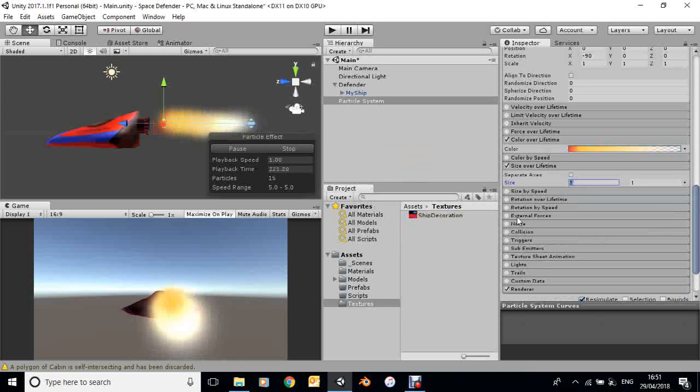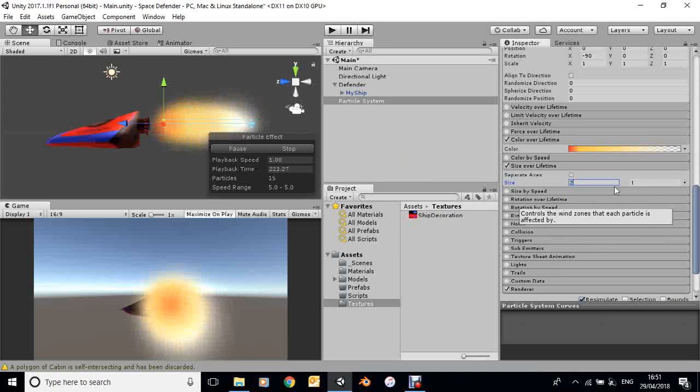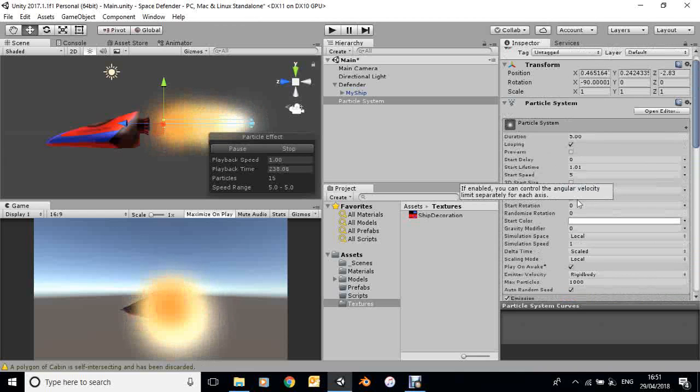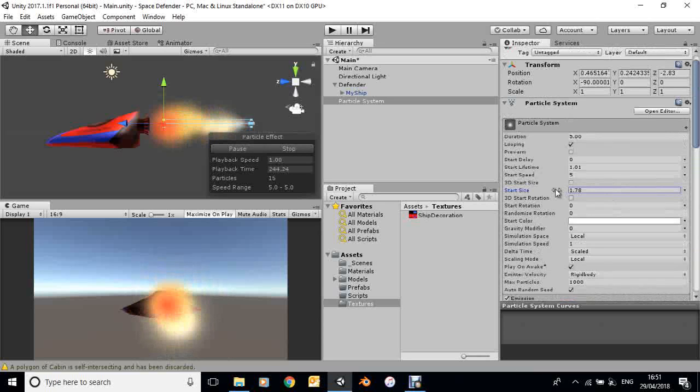So it started off at 2 and go down to 0.5. Okay, I think with that I can decrease the overall size as well. Start size down. Okay, and bring it in closer.